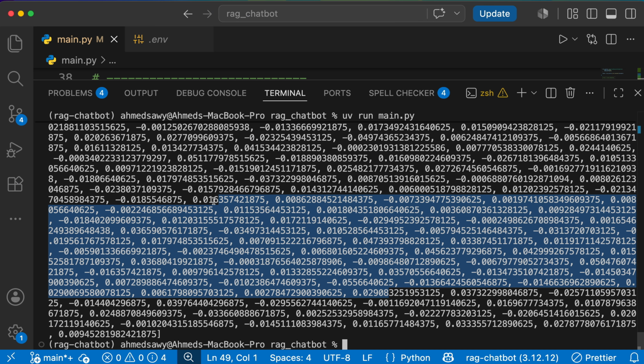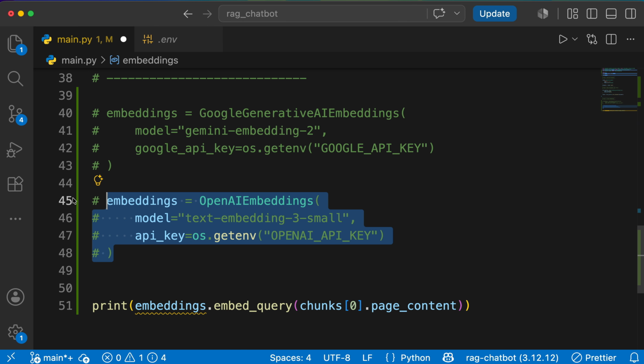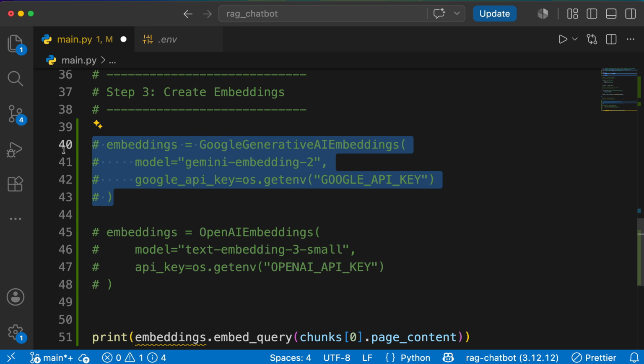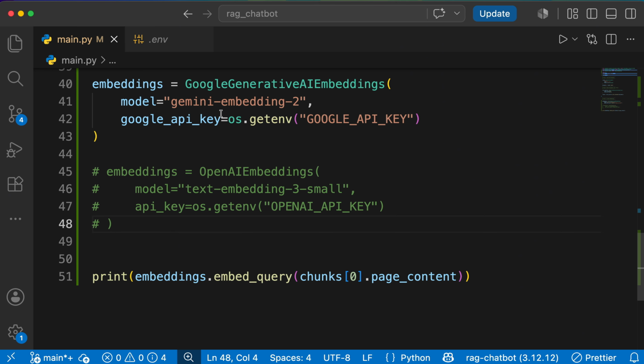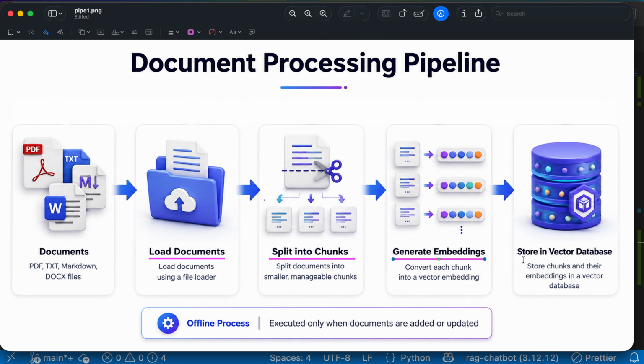Look, we got a different number because we have used a different embedding model, and it was the embedding from OpenAI. Let's comment it out and return to the free model from Google. Okay, now we are using the free model from Google. And see you in our last step: store the chunk embeddings in our vector database, Chroma database.